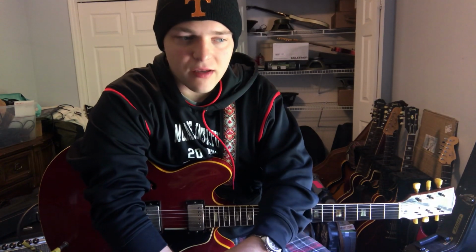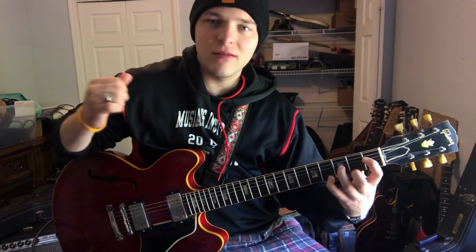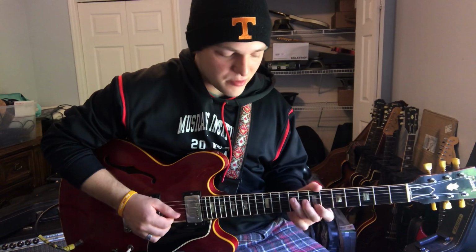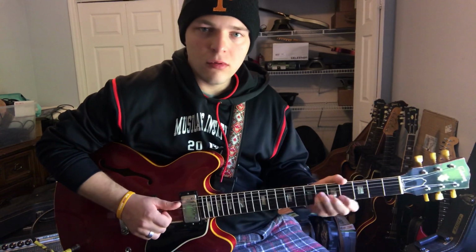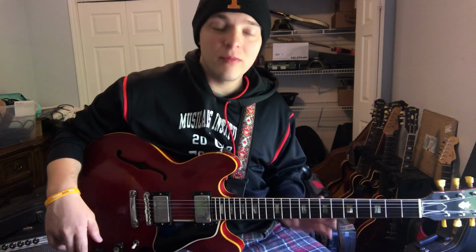But I just sat down and thought one day, why can't I put this to a guitar and make a really nice open string chord arrangement so I can get chords like this and cool things going on while doing a chord melody, putting the melody in it. We call that chord melody for anybody who isn't familiar.